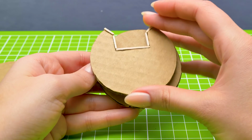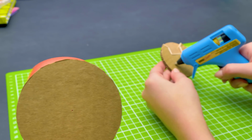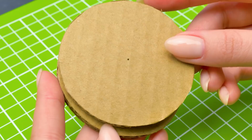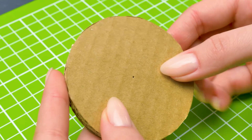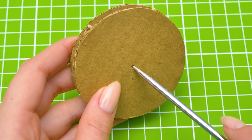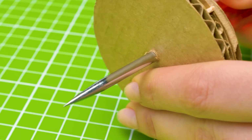Now we'll glue these two circles together. Sue, look, we have a walking circle here. Oh, thank you. It goes right here. Perfect. Next step is to make a hole. Try not to hurt your fingers.